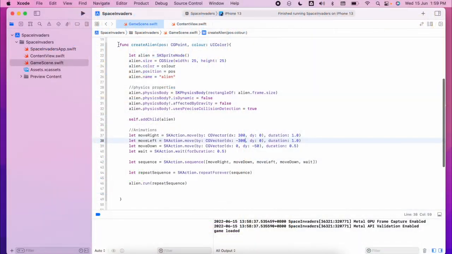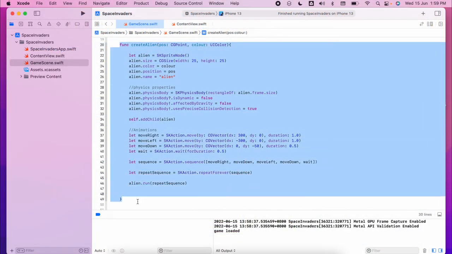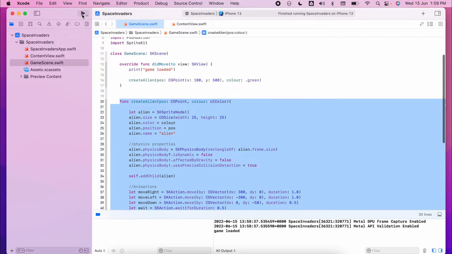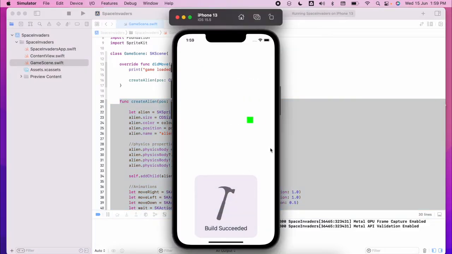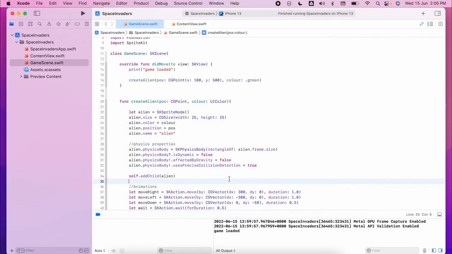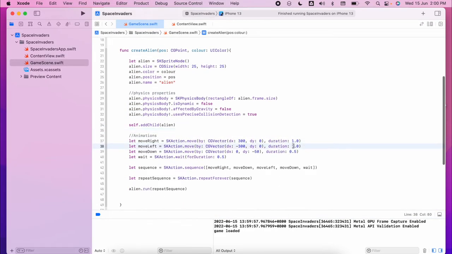We created this create alien function, which allowed us to create an alien which moves across the screen, as we saw here. Hopefully you have adjusted the start position and also the duration to make it a little bit slower and a little bit easier for the player to actually manipulate. Obviously, we could have a function for the speed, which will manipulate this to make it go quicker as we choose to.